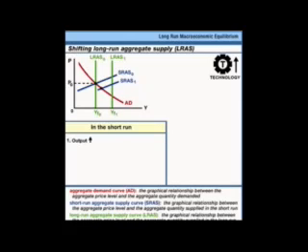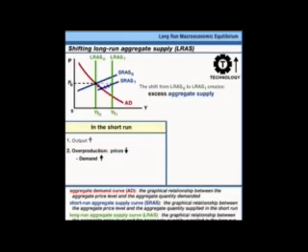This puts downward pressure on prices, leading businesses to cut back their output relative to what they would have produced at the higher price level. And as prices fall, consumers and businesses want to buy more. So the new price level in the short run is going to be where the red and blue curves cross at this point P1. However, relative to the full employment line, we're still below potential. That is, because we are below what the economy could produce with all resources employed, there's going to be downward pressure on prices. Prices are going to tend to fall because we've got unemployment, because we are on the left side of our full employment curve.